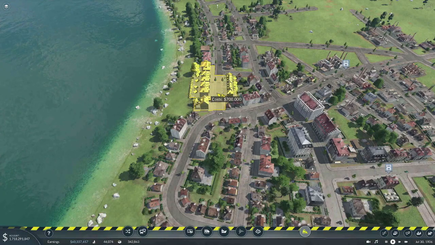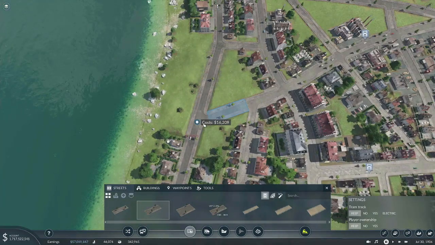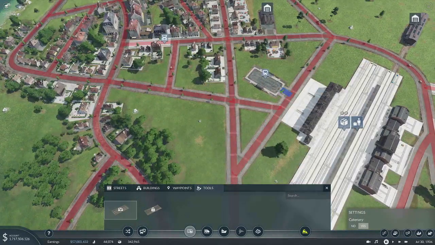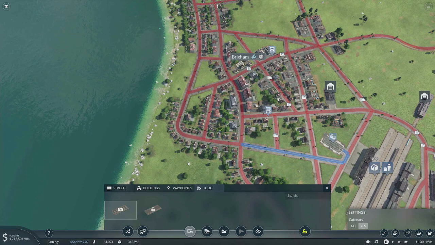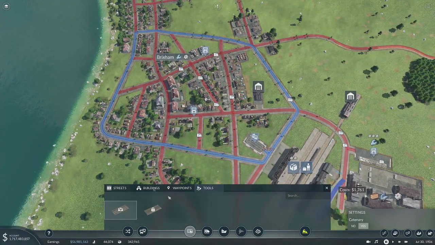And I'm gonna redo a bit of this. And we'll bring this around to there. That works. And then this can come down and just join in there. Now, let's go ahead and we're going to put this in. Yeah, we'll go ahead and go all the way around the outside here. Perfect.